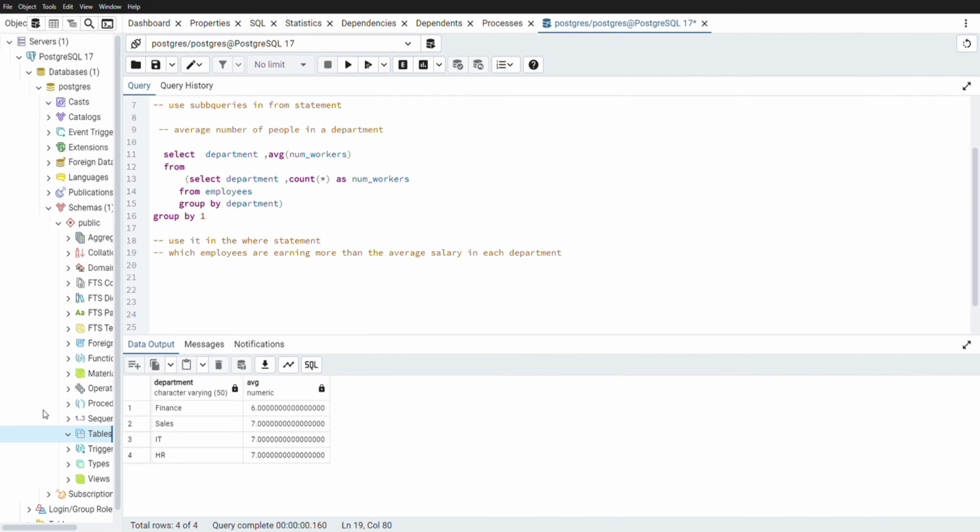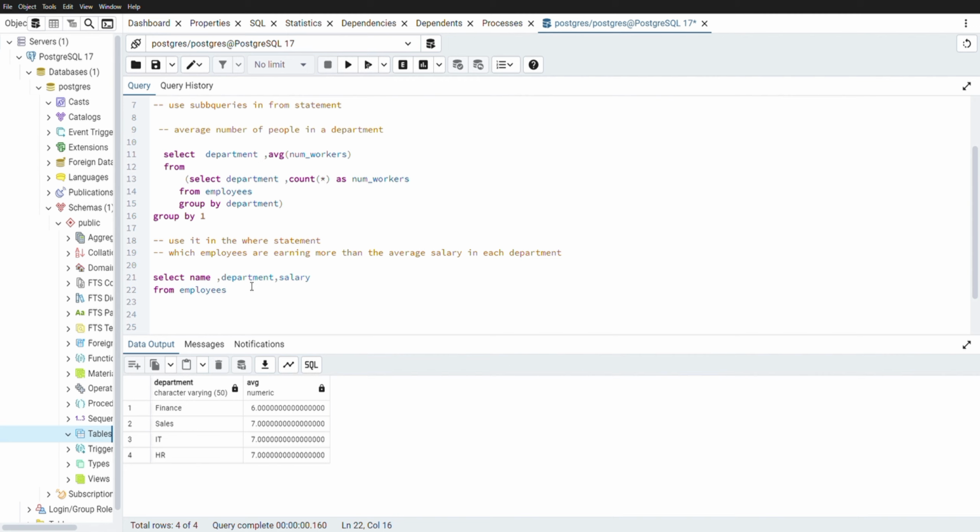So we're going to have the query. It will be select name, then department, then salary from employees.